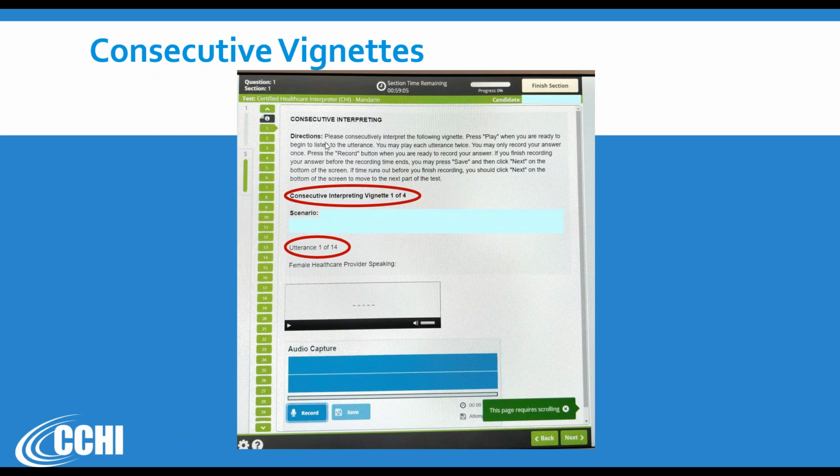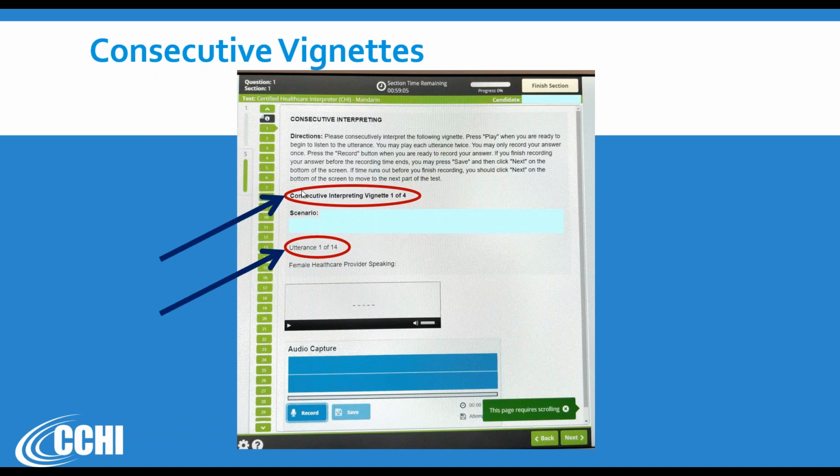So the screen above the controls tells you where you're at in the exam. You have consecutive interpreting vignette 1 of 4. Then there is the scenario, and then you have utterance 1 of 14.